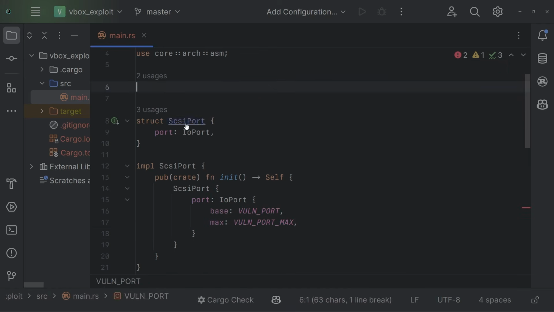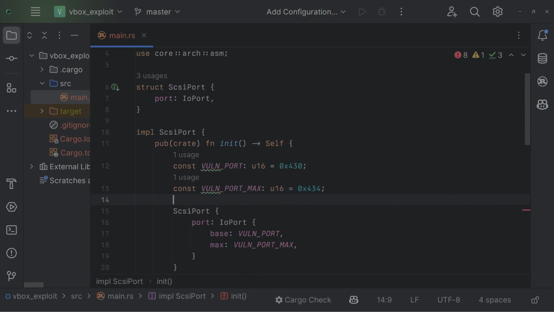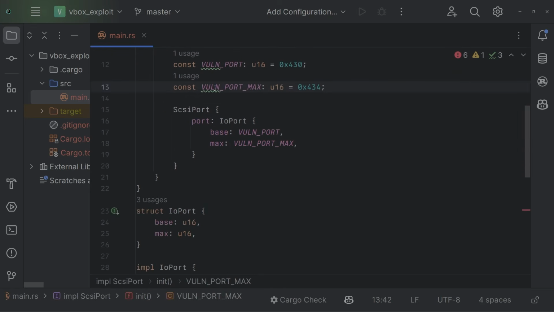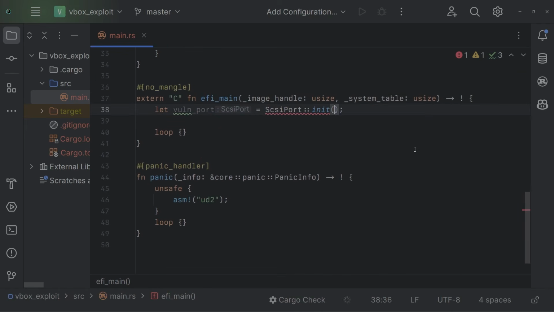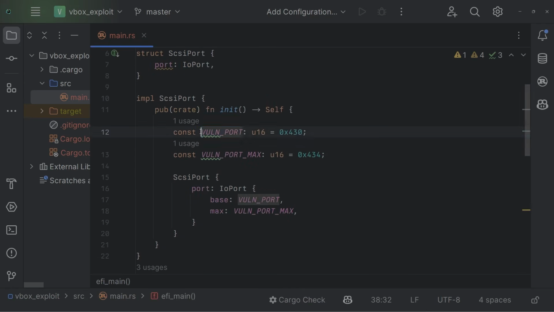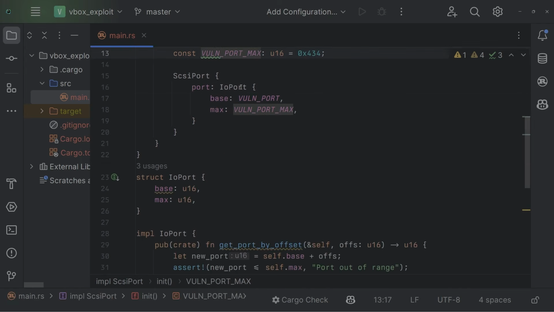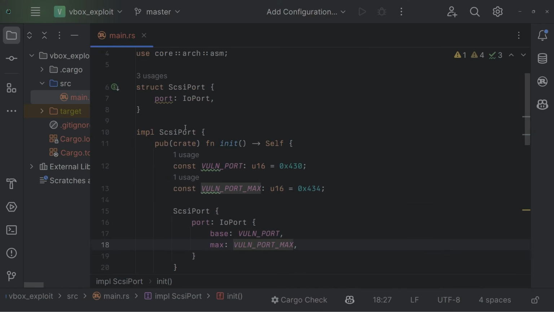And these constants can actually be in the function itself. And now here, when I do init, I don't need to pass anything. Okay. So now to get a SCSI port, I just call SCSI port init. SCSI port init knows the constant for the ports and the port max, and it creates itself with the port and port max and returns that out.